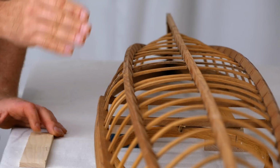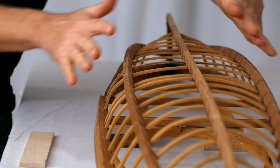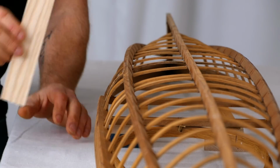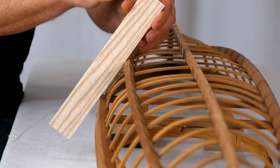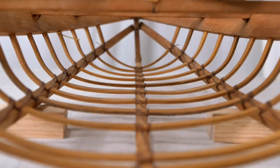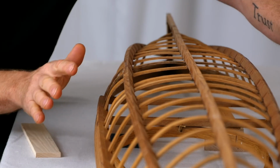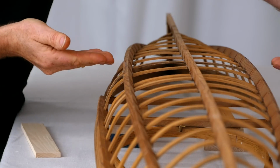And then even back towards the back of the cockpit where this shape does start to flatten out a little bit more, I have a fairly flared hull section. So just for an example, if I take this piece of wood and I bridge from the gunnel over to the stringer, you can see that's quite a bit of flare right there. So that's also helping to approximate a little bit of a rounded shape to reduce wetted surface. And it also lets me have a kayak that has decent reserve buoyancy up by the gunnels, but is still sitting on a fairly narrow waterline.